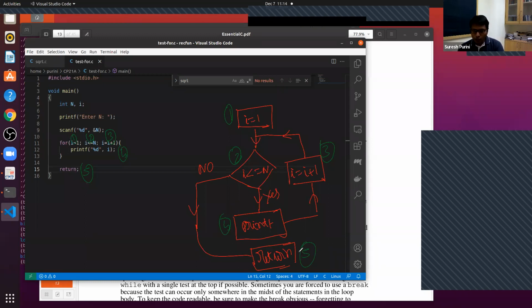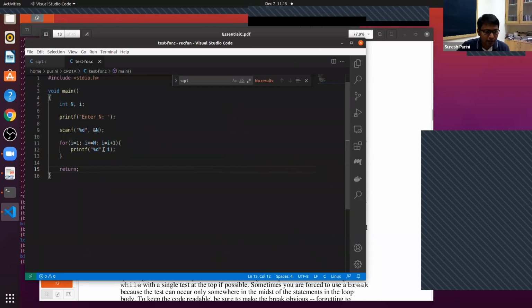Okay. So now I will just make one modification to this program to compute the sum of first n numbers, and after that we will stop today's lecture. We will talk about arrays in the Thursday class. Okay. So let's see. Yeah, I want to clear all my drawings. Can I clear all my drawings?